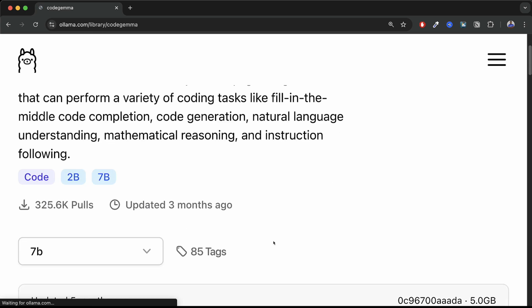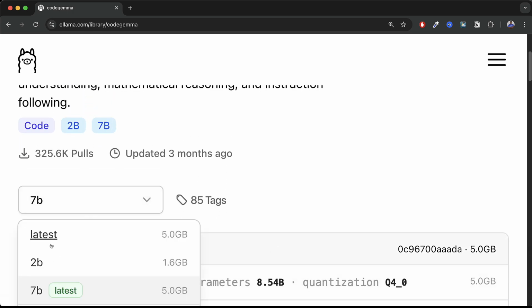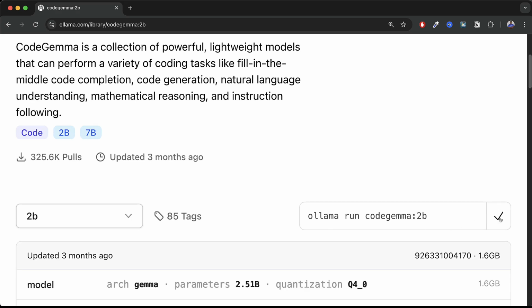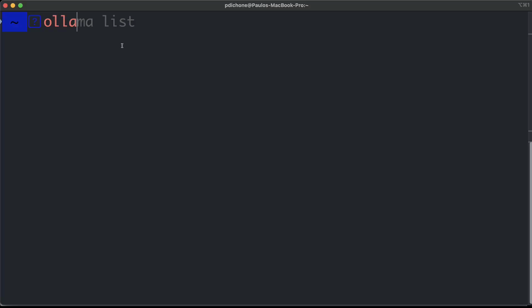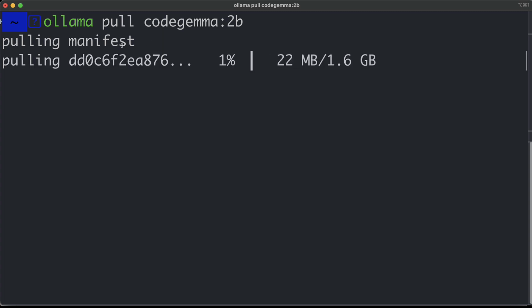If you click here, you can see that we have different flavors. Let's say I want the smaller one. I can either run it directly or I can first pull it and then run it. So two ways to do the same thing. I can say ollama pull like that, and it's going to pull our model. Now remember, this is 1.6 gigabytes and it may take a little bit.